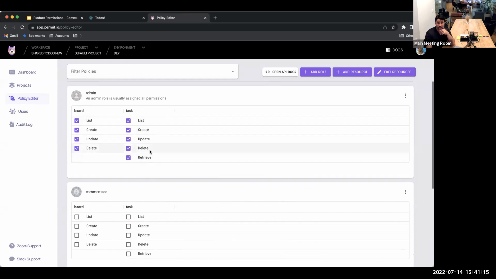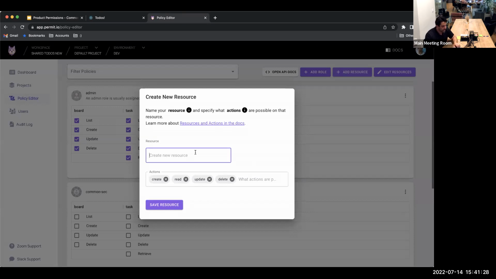And for each role, I can see that we have the resources of the application. So we have a board and a task, just like we saw in the application. So we described to Permit that layout of the application, and we described which actions we can do for each resource. And we can add as many resources as we want. Let's add, I don't know, a dog resource.